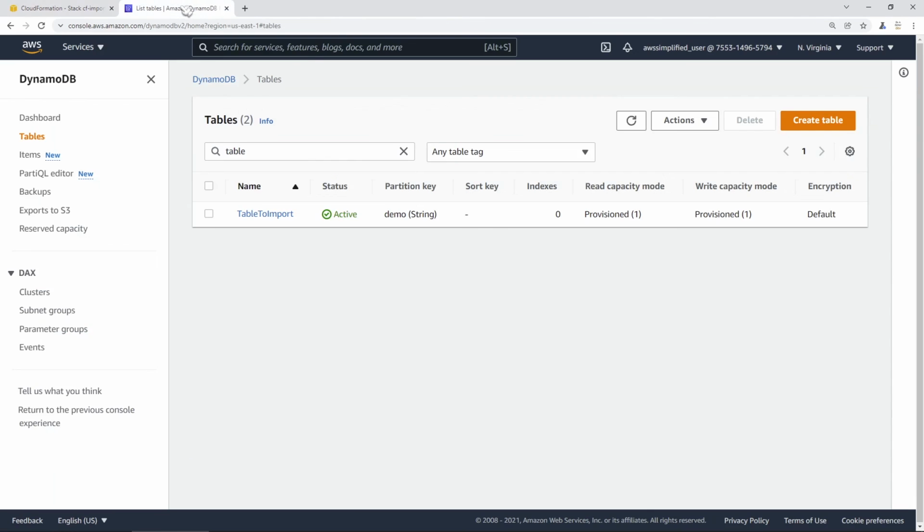So let's go back to our Dynamo table and just refresh this really quick. This should say 3 here, refresh, and there you go. Now it says 3. So we are free to modify our existing DynamoDB table through CloudFormation now and SAM instead of having to do it manually through the console.